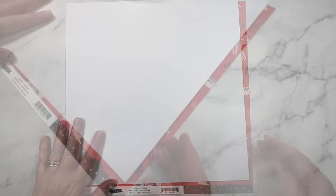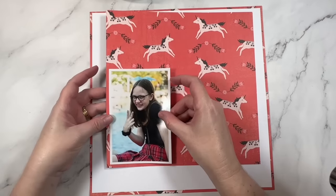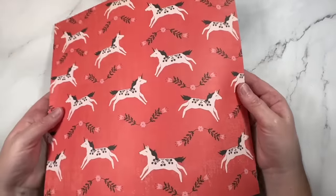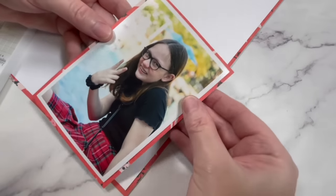You have a few options here. The easiest way is to add the pattern paper in between your paper layers. When you use a smaller piece of a bigger print, you can really change the look and feel of it. Do you have a pattern paper with something really odd on it, like maybe zebras? Try using it as a photo mat and you won't even notice them. As a photo mat, they turn into an abstract art print. This works for all kinds of bold prints and patterns.